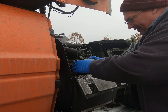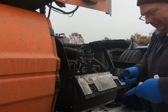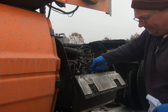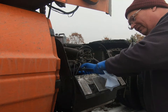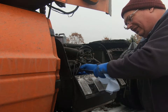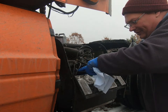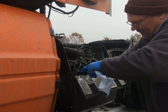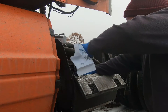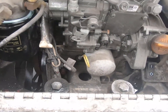Put it in here and spin her on. You don't really need to use a wrench to tighten this up, but I got fuel all over my fingers and it's slippery, so I'm just gonna snug it up here. I'm not really running it down or nothing. I'm just getting it tight against the base and giving it like a half turn, 3/4 of a turn. There we go. Okay. Now this little oil filter here.